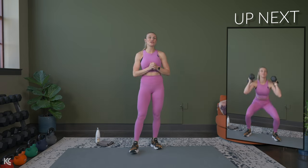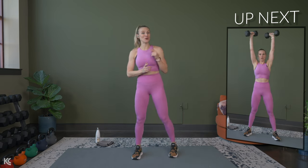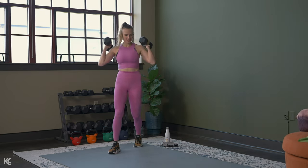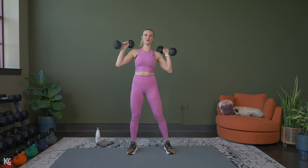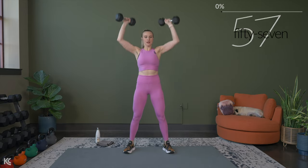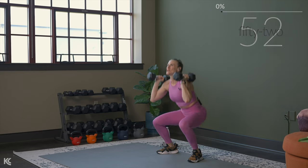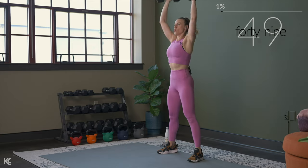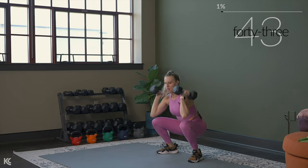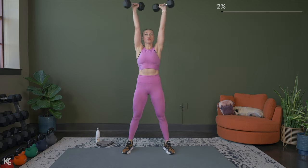We are gonna do a squat with a shoulder press followed by a high, low jab, alternating sides. So grab your dumbbells for that shoulder press and let's get ready to do this. All right, we go in 3, 2, and 1. Here we go. Use that momentum here as you press. So really power through. One shot at each exercise. So really give it your all. Down, press. Good, exhale as you press up.